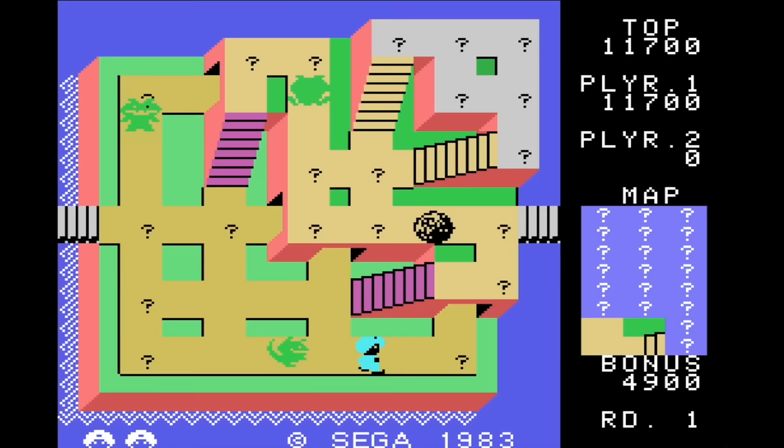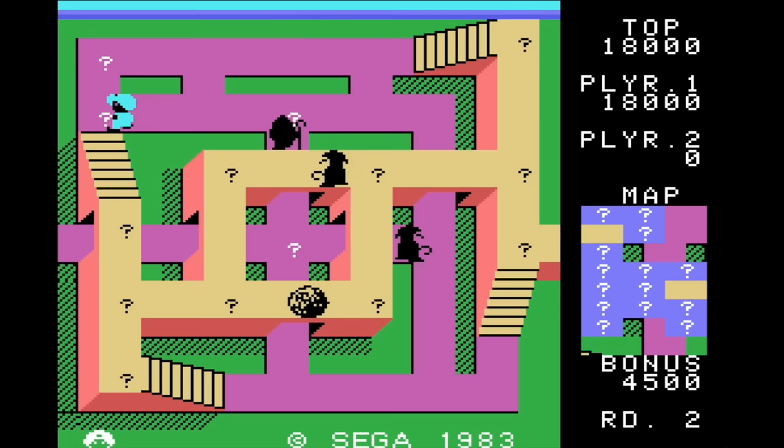The way your character wiggles makes it feel like he's hard to control. I often found myself pressing a direction and him just not going that way. Eh, I'd rather play Pac-Man.